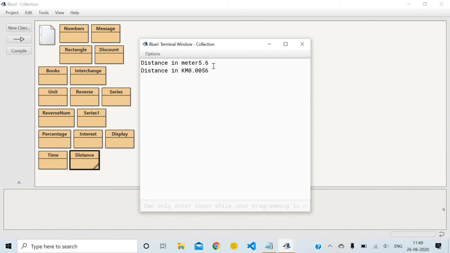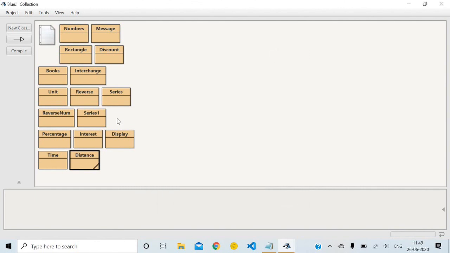Now after conversion in meter, 5.6 meter and 0.0056 kilometer. Fine. 560 divided by 1000. Why it is showing 0.00? Let me see. Okay, fine. Centimeter it was, na? Fine, the answer is correct.